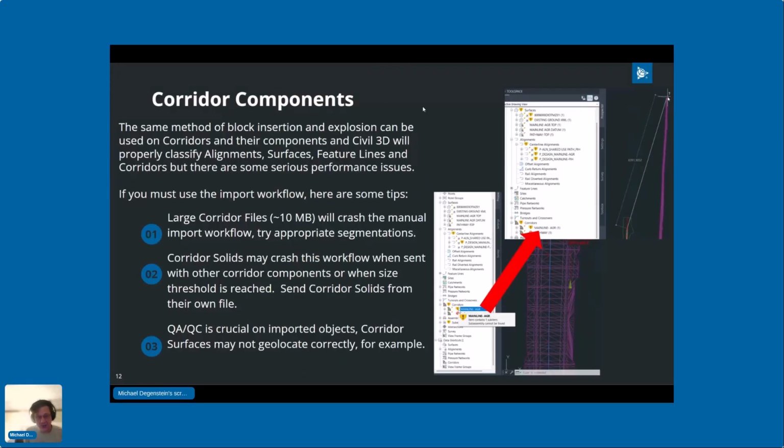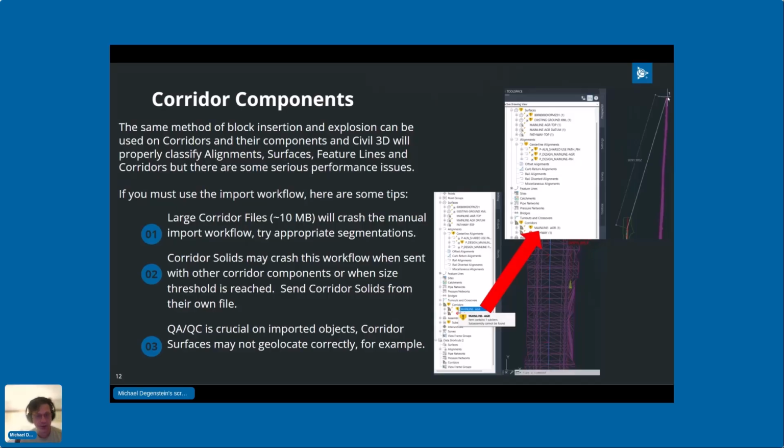A big thing in roadway design, and specifically Civil 3D, is modeling of corridor components. You can use that same method of inserting a block and exploding it, and Civil 3D will understand alignments, surfaces, feature lines, and corridors, but there are some serious performance issues here. I've never been able to insert a corridor file larger than about 10 megabytes.